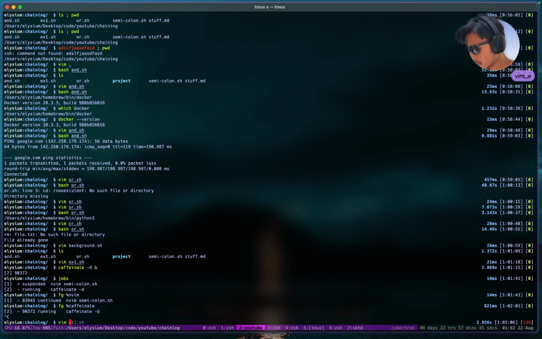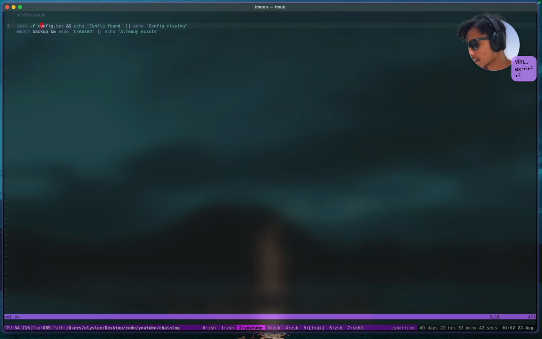Yeah, so first I'll show you an example. This is not using the AND command. We'll get to an example that uses the background command, the single AND operator. This is just using the AND and OR operators. So the first line will test if a config.txt exists, and if it exists, then due to this AND operator, it will run the second command as well, which says echo config found. So you'll get a config found in your stdin, that's the terminal. Otherwise, you'll get a config missing text in the stdin.